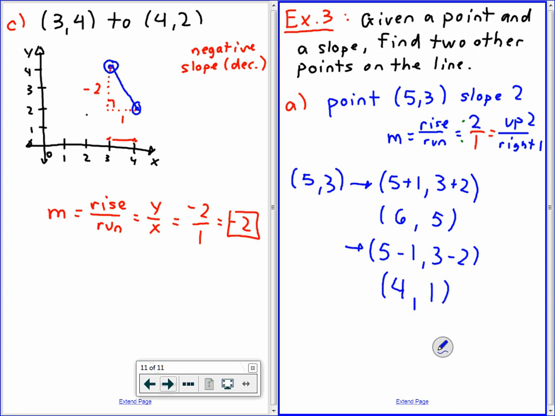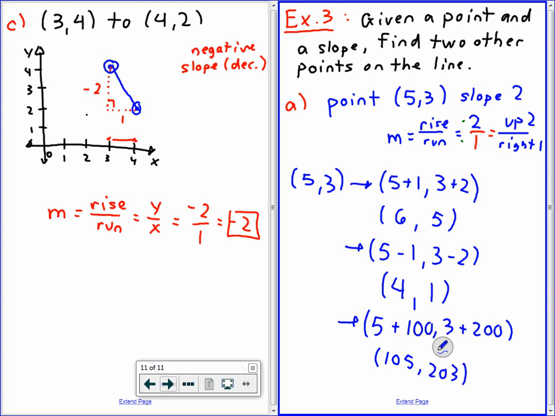Now somebody's going to be brave, and let's say we do 100 steps. So another point we could do, we could start with 5 plus 100. If the x goes up 100, the y is going to go up 200. So as long as you're multiplying the same way. If you need to explain that, Mrs. Kelly, please feel free to.